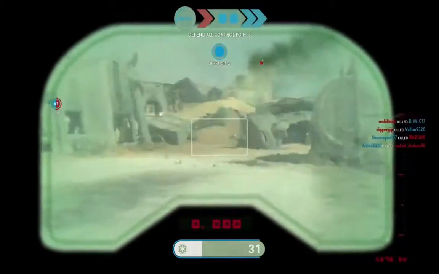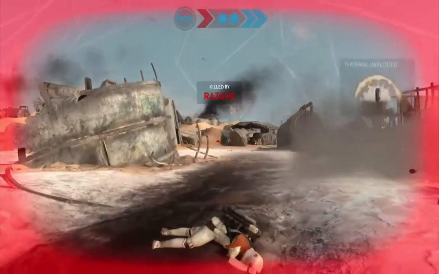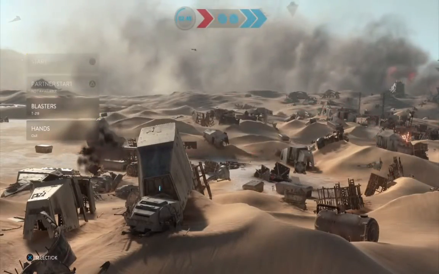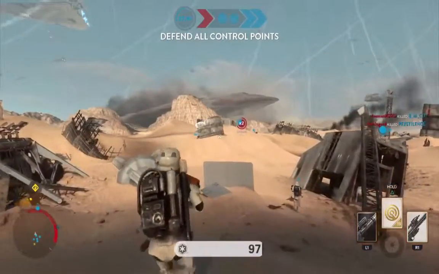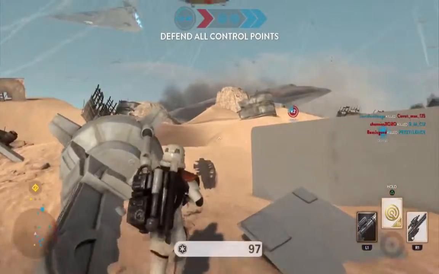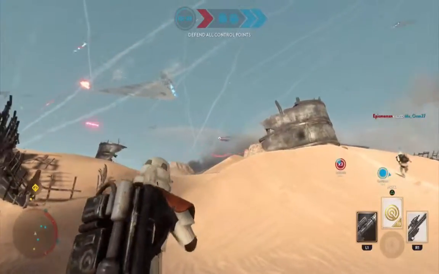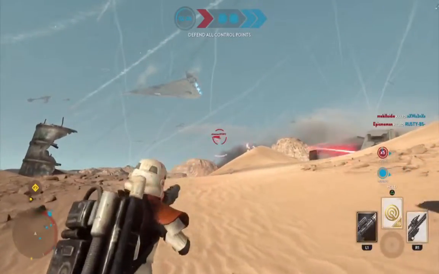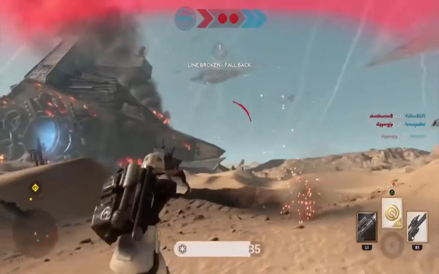So that's basically all there is to the game mode. You push forward in stages, capture control points, and try to get through the map. And as the Empire, you do the opposite, you just try to defend until the time runs out. There's also a timer for each stage, and once you capture a stage, you get more time. So that's basically it. Now I'm going to go into tactics and how to be successful on this map.